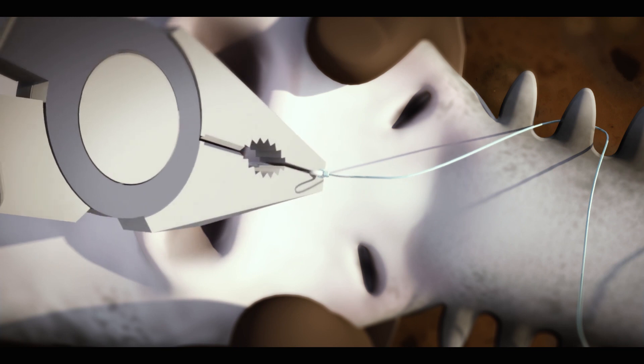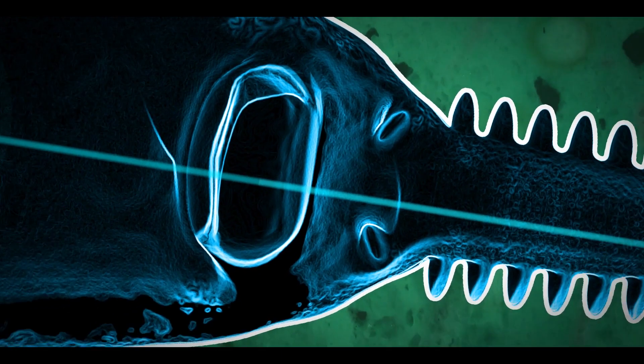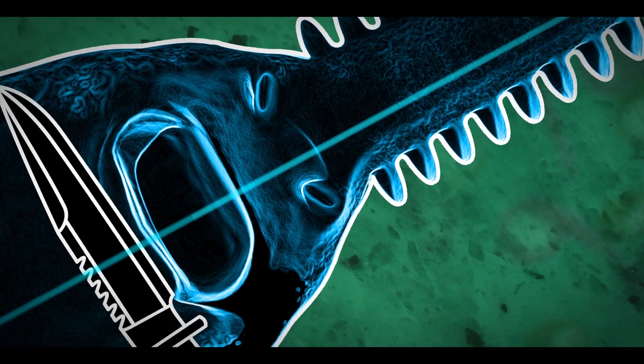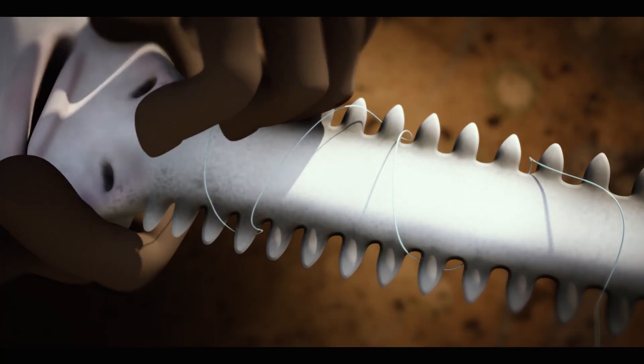Now you can take it out of the hook — put it in the mouth. Try doing it in one go. If you can take it out of the hook, or if it's a big one with the hook inside the mouth, cut it out of the line. Now you can take it out of the line and put it in the calm part.